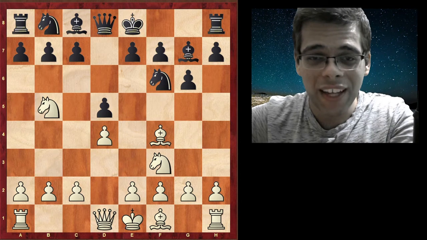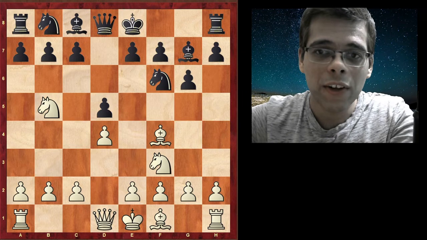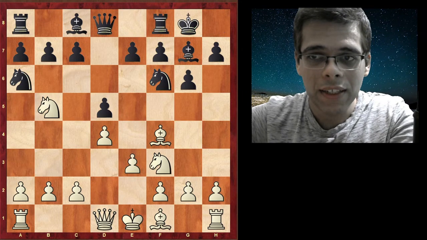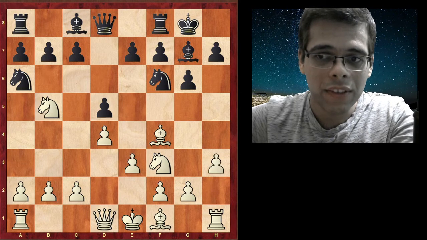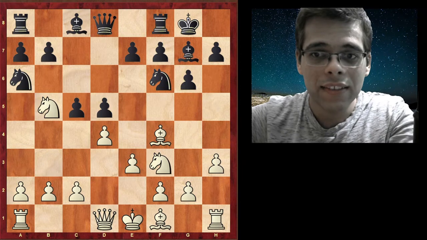This looks very amateurish, but it has a very clever idea that now c7 cannot be protected. There's only one way to do so, and that is knight a6. And after e3, castles, h3, saving the bishop from any threats like knight h5, and c5.